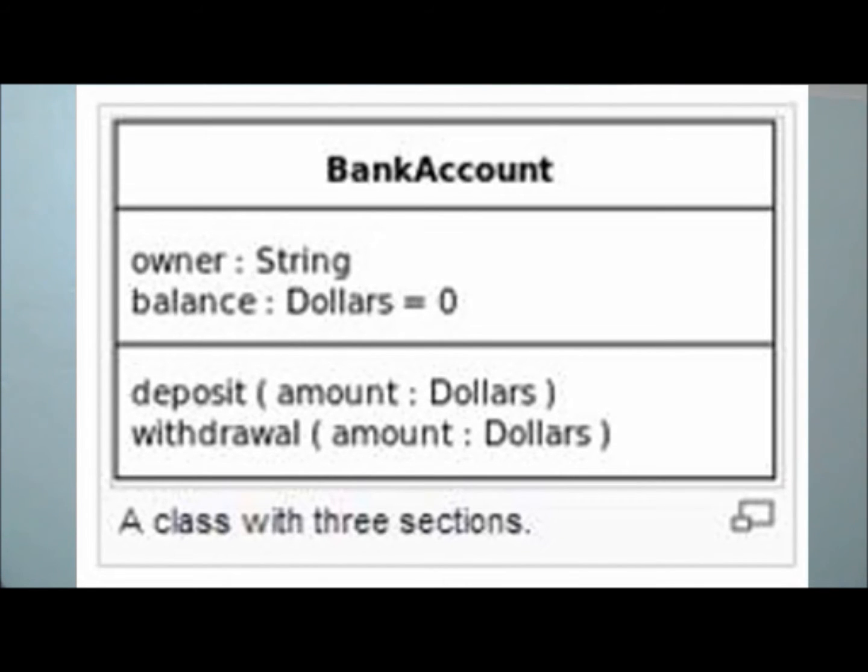And then we've got some actions. Remember the processes on the bottom? Things we can do with a bank account. Well, what are some things we can do with a bank account? Well, we can deposit money and we can withdraw money. And there's plenty of other things as well, but this is a simple example. So this is a nice class which would drill down to an account object, and it shows the elements of a class.